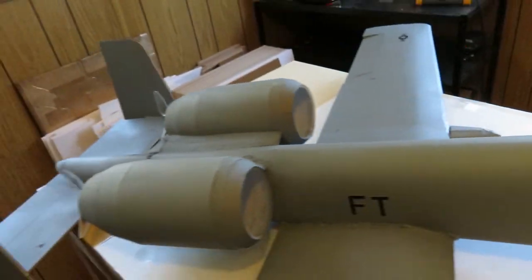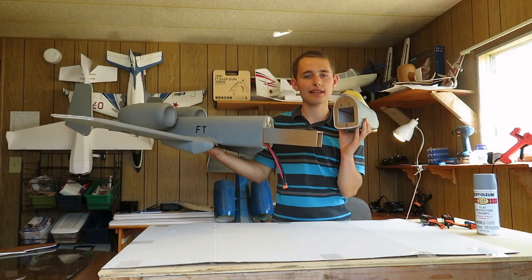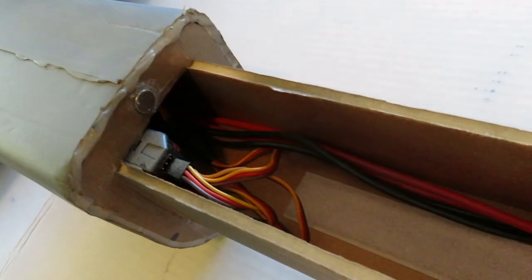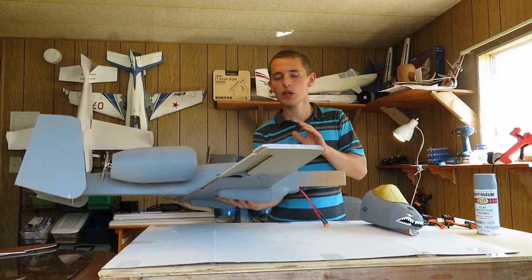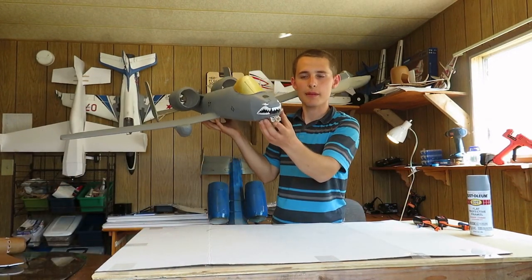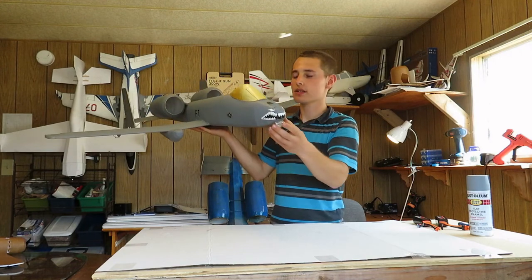This airplane has a 50-inch wingspan, and the nose is magnetic, so it slides off, and the battery goes up underneath here. Another thing that's nice about the A-10 Warthog is that it comes with decals, and it has a nice mock-up of a Gatling gun on the front there, so that's a pretty nice scale touch to it.